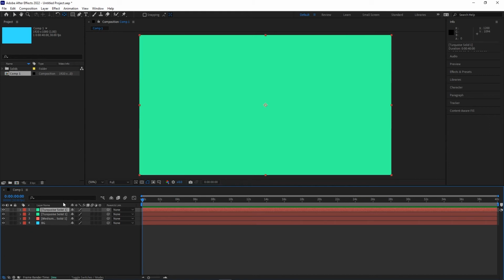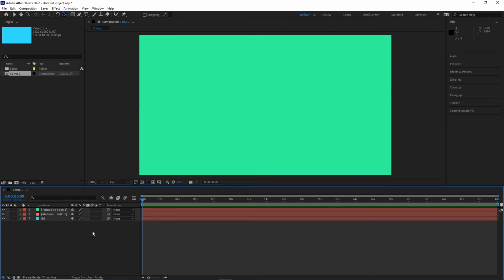it is going to duplicate you the whole layer, and it is going to duplicate you the whole layer with all of the animations. Right now we don't have the animations of this solid because we have deleted all of them, but later on I will show you. Now we have these three solids, and I can go ahead and hide all of them. So in here in the left we have like this little eye, and I can click on them like so, and right now I have hidden everything.